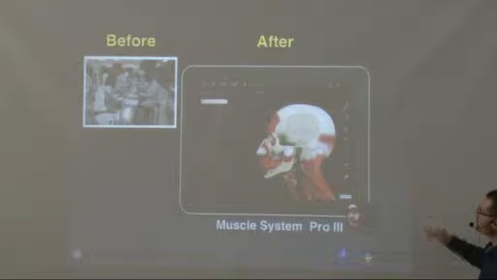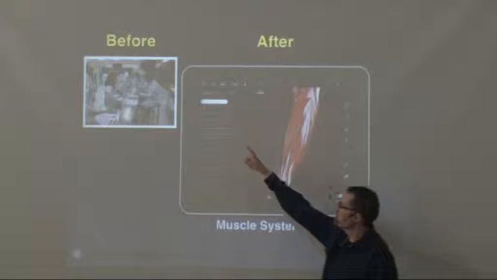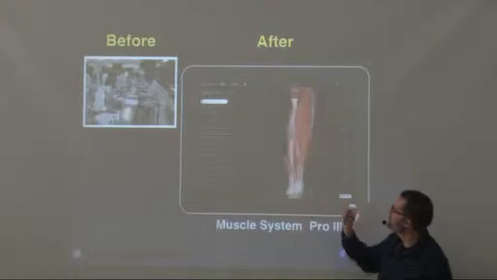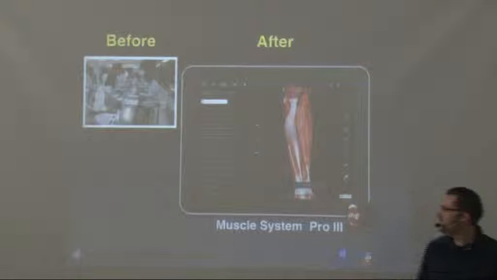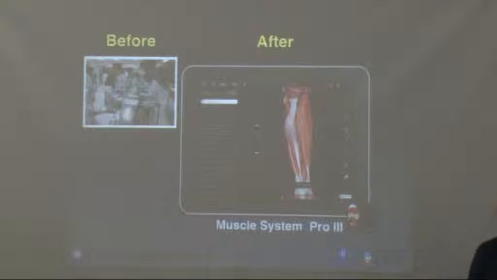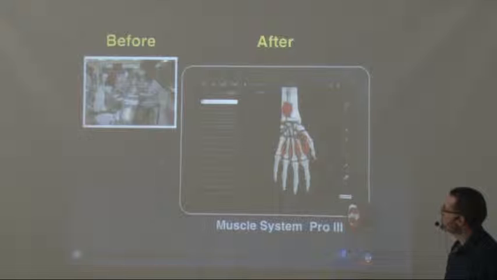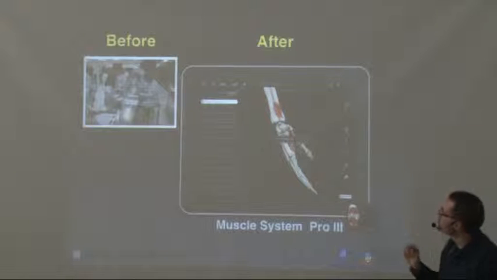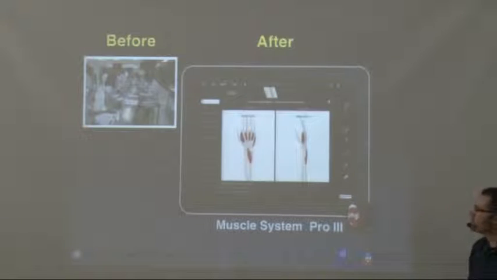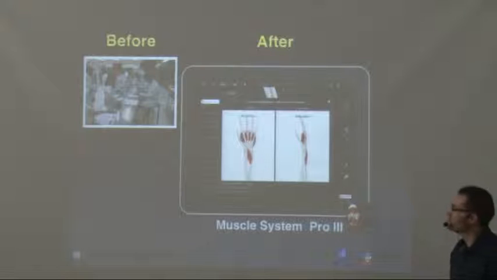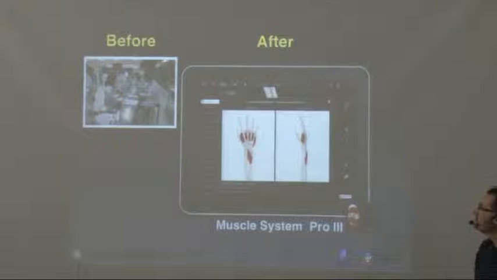So here we're dissecting away, looking at the deep layers of muscle. You can also search for various muscles. I've typed in a muscle here, and the app instantly brings up the muscle and shows you where it is. You can also view videos of muscles in action. This is about to demo a video showing abduction of the digits, which is what the student typed in that they wanted to see.